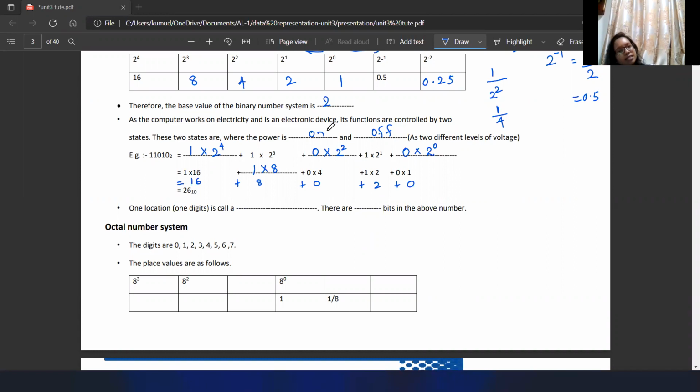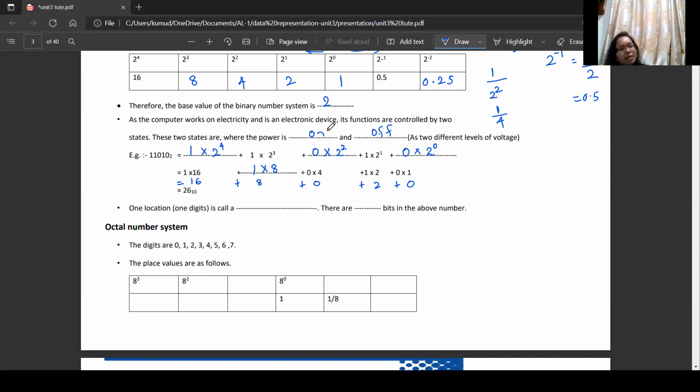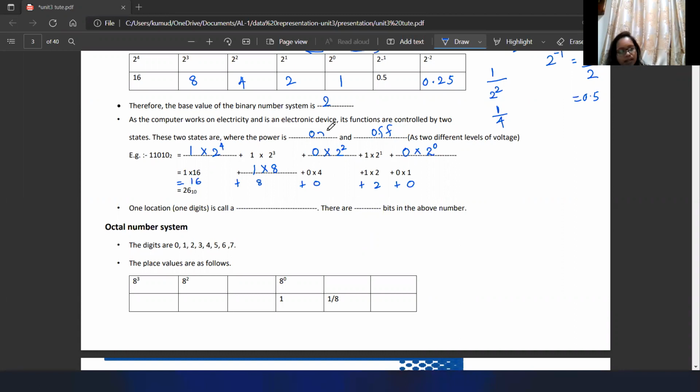Have you all done this conversion in your lower grades mathematics? Is that in grade 9? Yes, teacher. Yeah, you had that one. So we can go quickly. Although you have not done O level ICT, all of you have followed grade 9 now, right? So we can just go quickly.